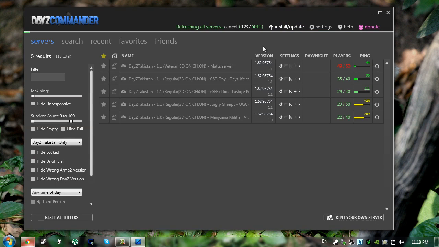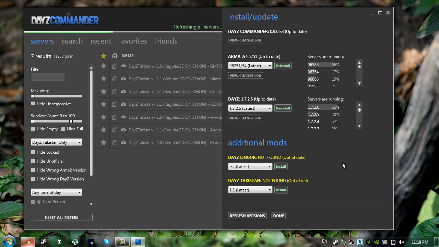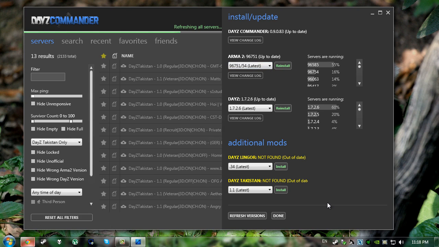And once it is launched up completely, you should see install/update at the top. Click on that. And there's a few different things you need to update depending on how up to date your DayZ is right here. So the first thing is this right at the top, which is the ARMA 2 beta patch. If there's an install button right there, then just click on that and it'll start downloading the newest patch. But if it just says reinstall as it does with me, then you do have the newest version of that.